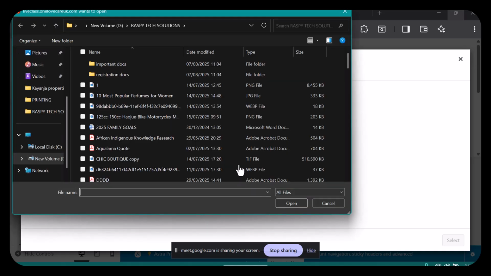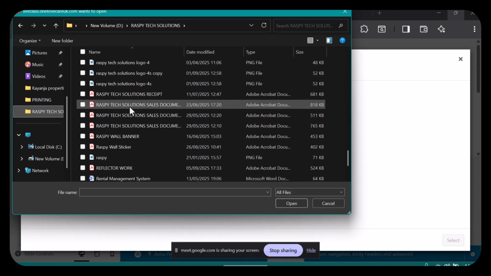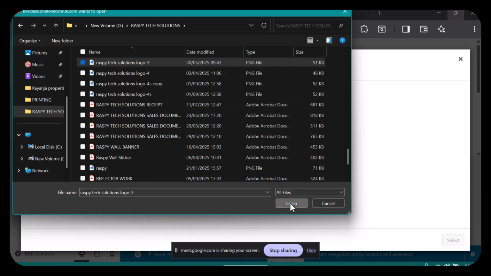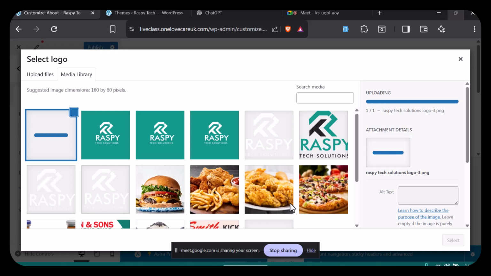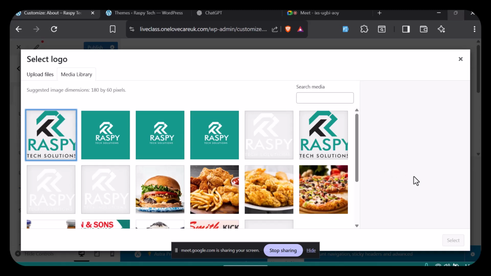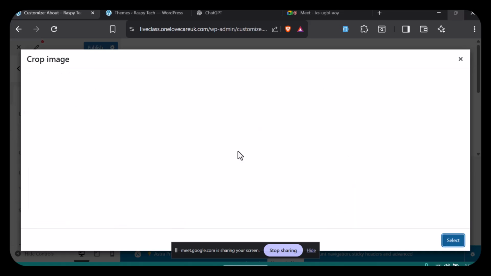So now you have to crop it to the size you want. Okay, then I'm going to say skip cropping. You see now it's here. You see it has come here. You might find that I don't want this text to be here. I can come here and remove it. Okay, now you can even adjust the logo size, the width, you see, by just angling this one to give it the size you want.